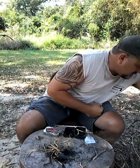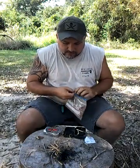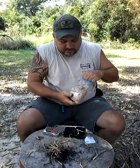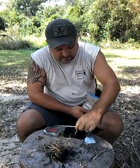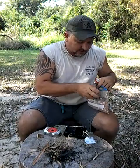Also got some other materials that I'm going to try. I'm going to try and put them in this tin right here, but I have some new ones. I have some other Altoids tins right here.